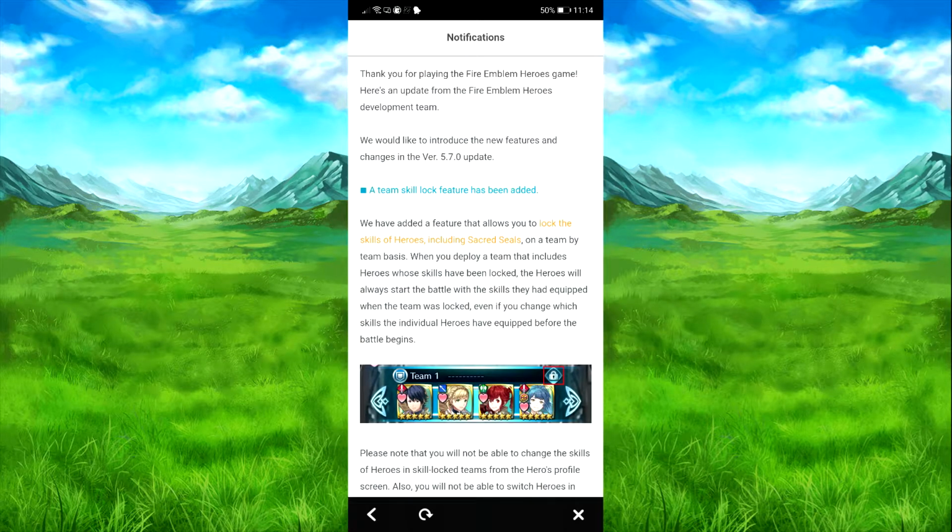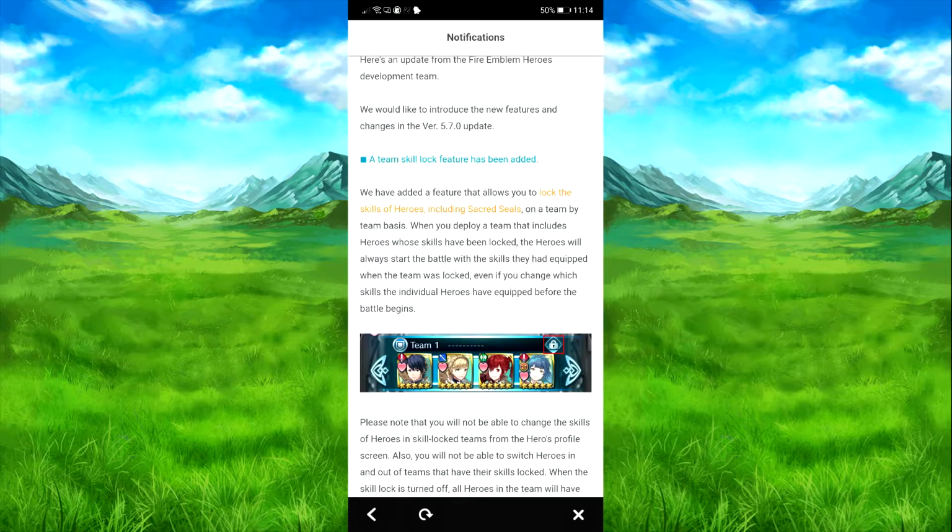Here we go. So, the lock feature is the ability to lock the skills of heroes, including Sacred Seals, on a team-by-team basis. So, whenever you deploy a team whose heroes have skills locked, they will go back to those skills you have locked. So generally, you can change the hero's skills, put them on a different team, and when you go back to the original team, they get those skills back. The best way to explain it is as an example: let's say for the new Robin, who has Speed Res Rein 2, I think. I have to double check that. I have War Dragon, so on a Dragon Emblem team, I'm going to lock in War Dragon. But if I go to a different team, I put Speed Res Rein 2. I go back to the Dragon Emblem team, and War Dragon is going to be back on that Robin. I think that's the way it was worded.